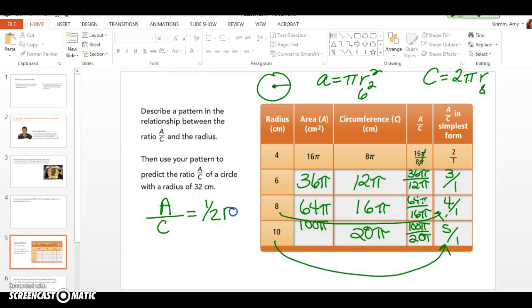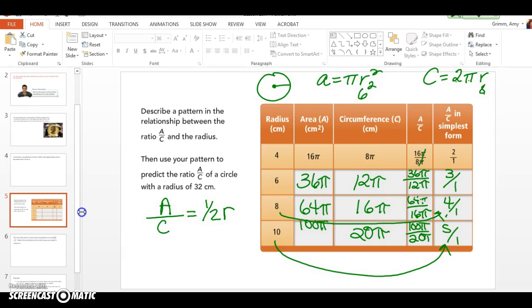Yeah? Because we're going to have to use this formula. Got it? No questions? Why is that? It's just another one of those relationship pieces. Just like, why does pi work? Each time we measured, and it worked every time. So this is another example where this is a relationship between circumference and area. Can you think about this? What happens as the circumference gets bigger? What happens with the area? Gets bigger. And those two are going to have a relationship, right? So that's why that's the relationship. It's always going to be half of the radius.